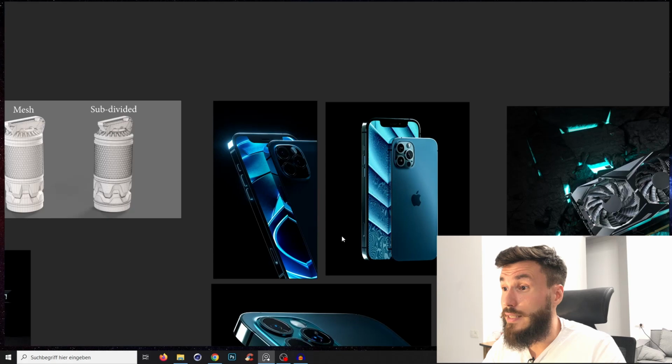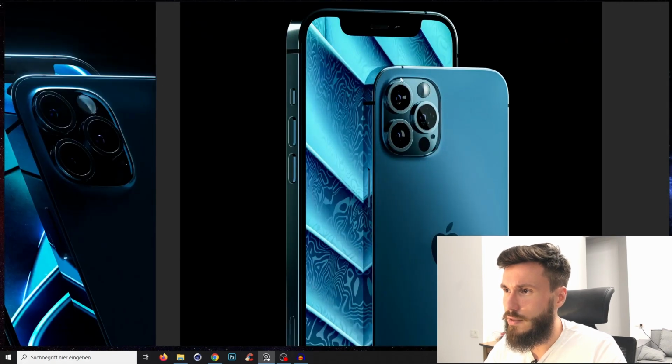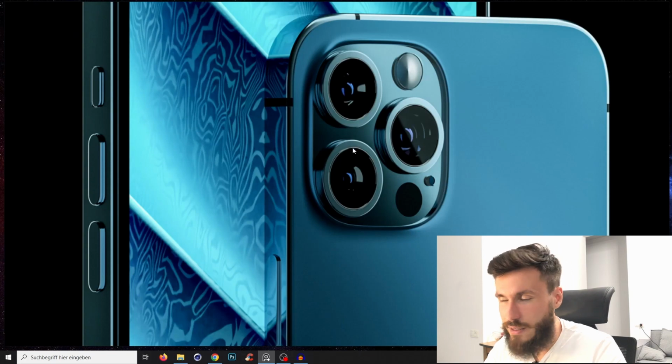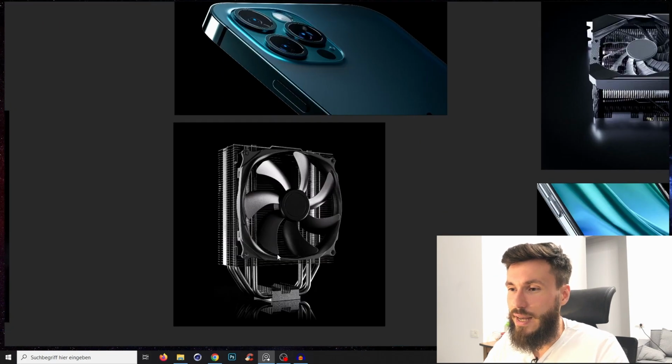For example, if you do product rendering for clients, they have a product, they need a nice presentation, nice renderings out of it, and you think about how you can present it in the best possible way. But anyway, I did that and I enjoyed it, this kind of lighting, and I created those phones exactly one-to-one, and the modeling is so cool, like the process and the CPU cooler.